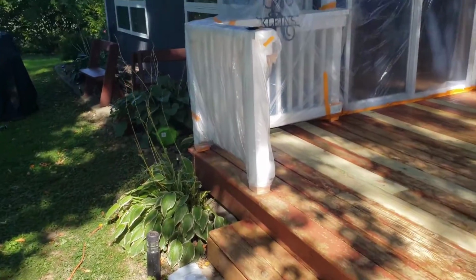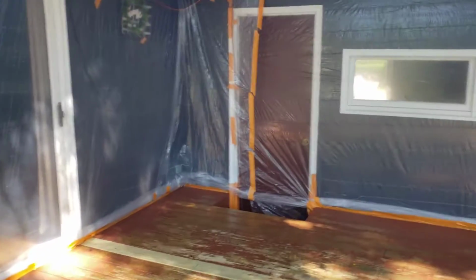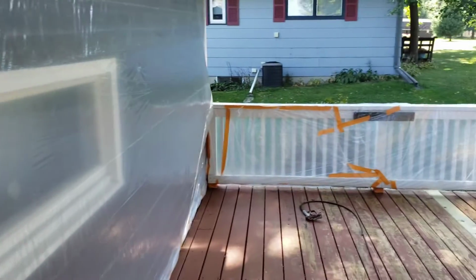Alright guys, we're back up in Neillsville here. We got the 2 boards down that we needed to get down. Everything is taped up, and let me flip you around and show you we are ready to spray. We got the whole house taped up over here. We're going to put a little piece of cardboard down in this hole when we spray that little piece. But everything else is taped up.